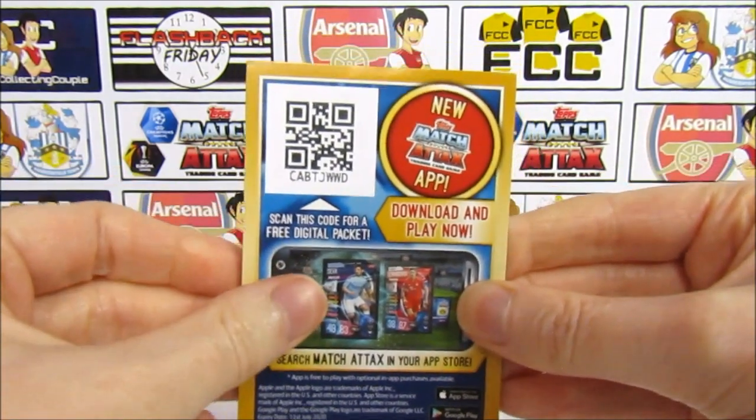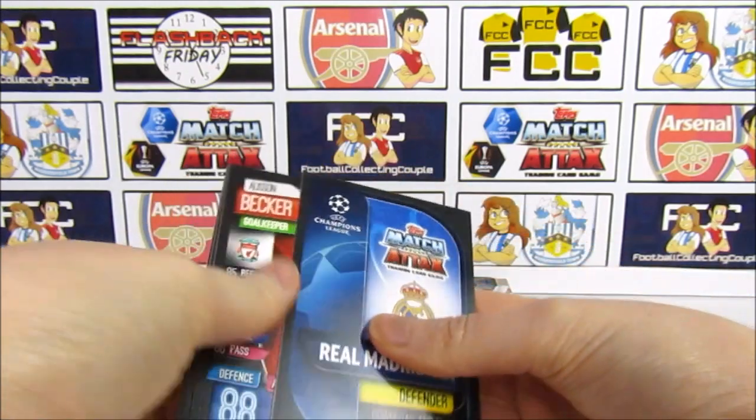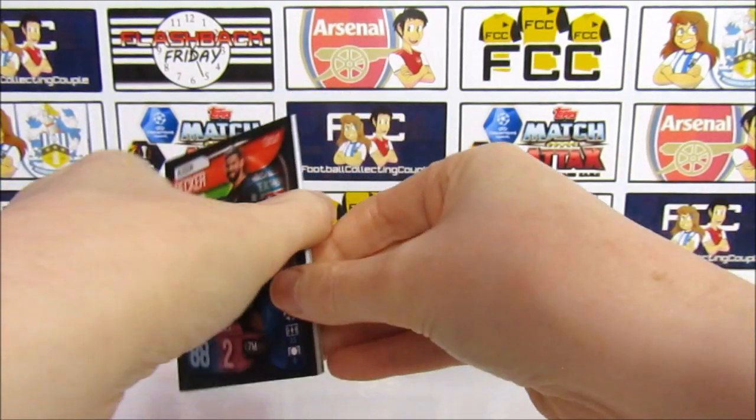So there we go, there is the code. I think there should be codes in all the packs. I'm just not sure how the Spanish and the Italian ones will work on the app. So if you do use them, let us know in the comments.